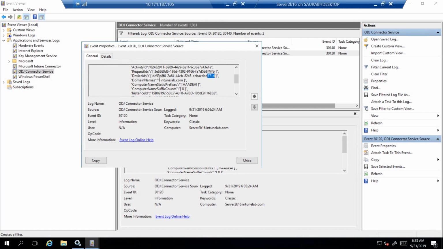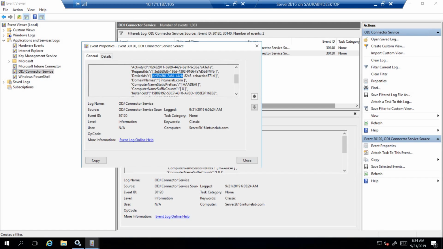Over here it has got an incoming request for the ODJ profile. So the device receives the ODJ profile, and then it reaches out to the Intune service. If you remember the flow in the diagram, the Intune service sends that request to the connector. This is the incoming request for the connector.